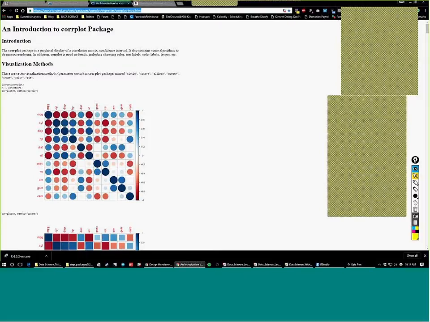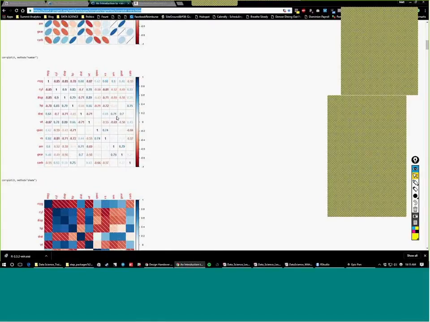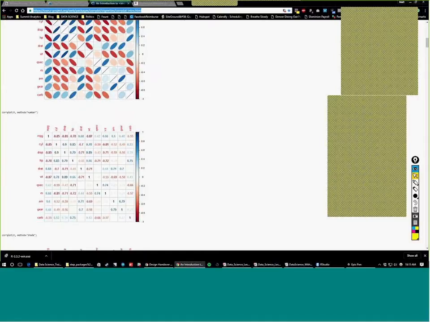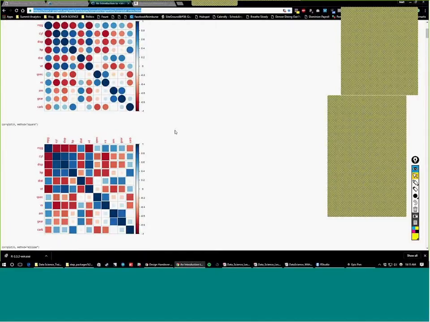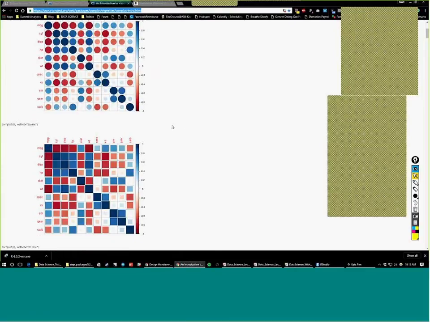I often use the numbers. I use this primarily to handle something called multi-collinearity. I think we'll get into that later. Essentially, multi-collinearity looks at data, and if you have two predictor variables that are really highly correlated, then their actual strength of impact on your outcome variable will be reduced.